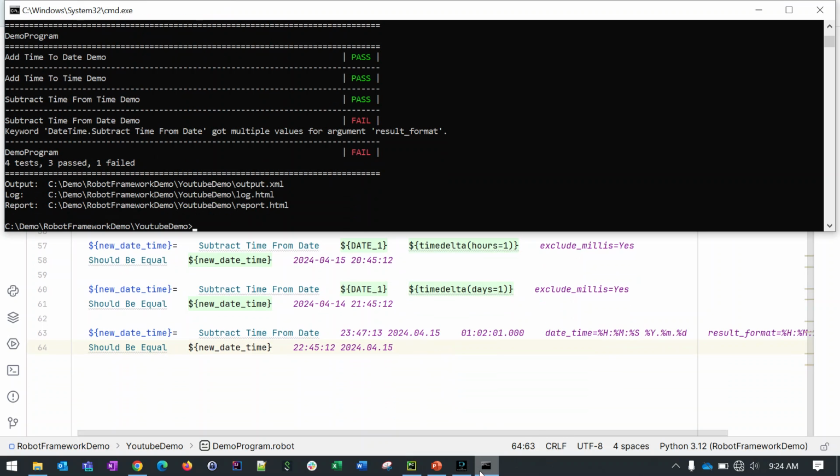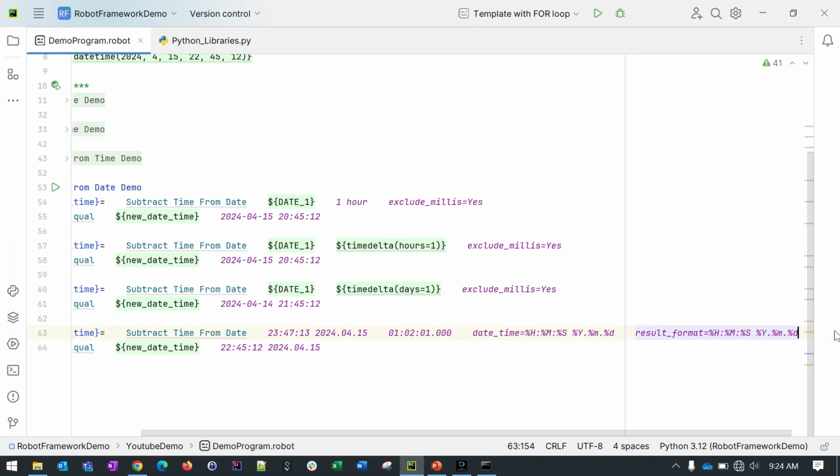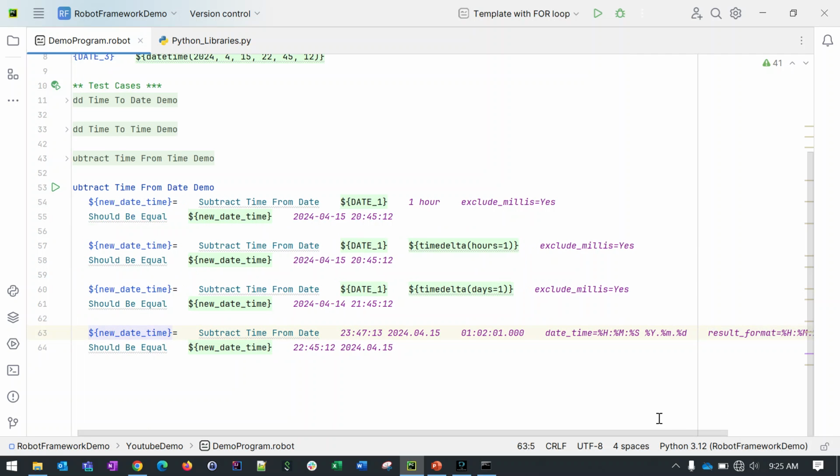Now it looks like something is wrong. It says got multiple values for the argument result format. Okay, subtract time from date, 23:47:13, and then afterward the date.